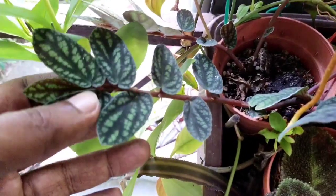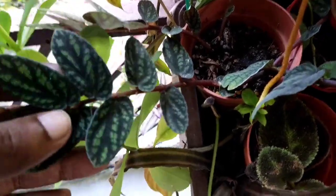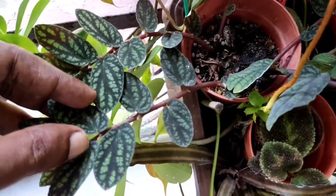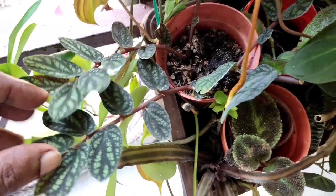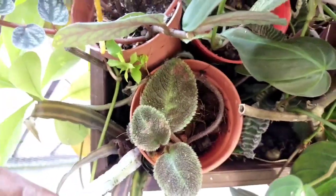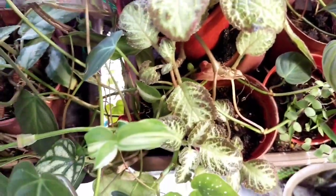This is a different type of Peperomia. I have the normal one, the watermelon one. This one I recently managed to get. It's considered rare here because it's not common, not widely available in most nurseries. So I'm planning to have these two sets of it. And as I mentioned, these are very much experimental, so I may have to transfer this back to the container where I place all of my Alocasias. They are alive, but don't get me wrong, they will eventually die because they are so finicky.